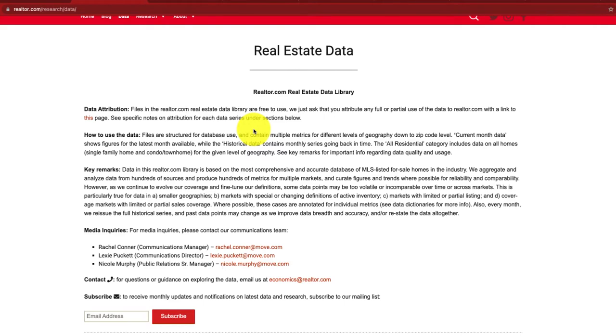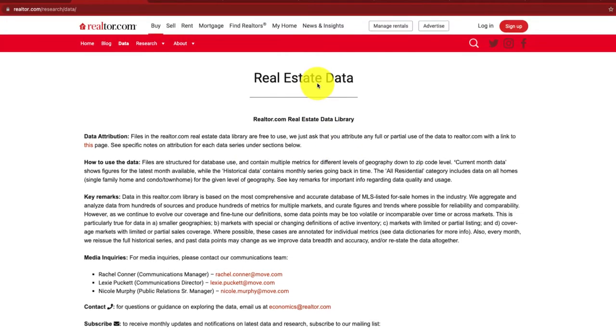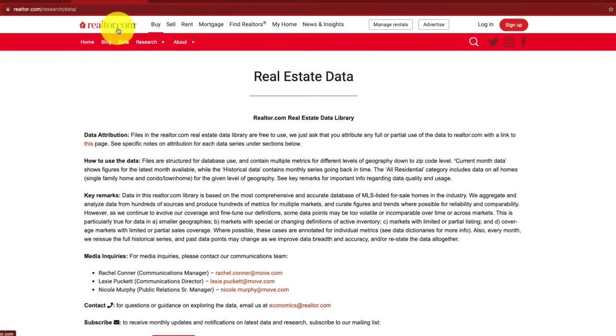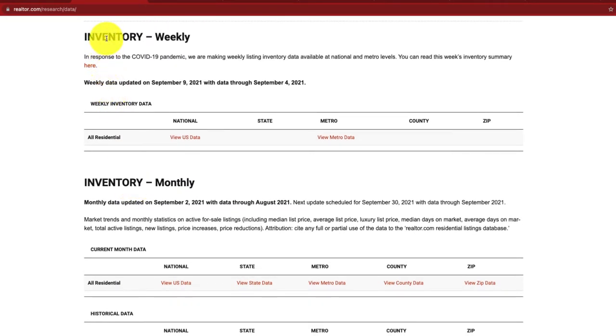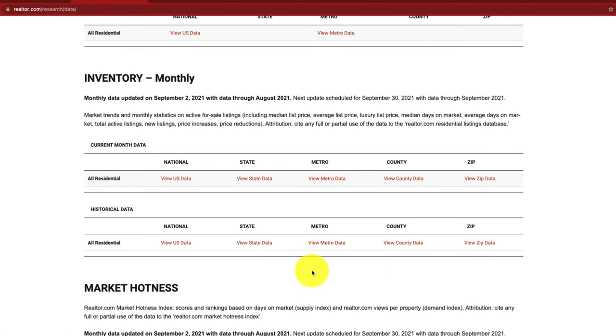So for example, if you want to track your market or maybe decide on a new market, some things you may be interested in are how cool or hot is the market? Is it more of a buyers or sellers market? Well, Realtor.com, since they have access to the MLS, consolidates this information and gives you actual reports on the inventory based on the metro data. As well, they get a little bit more granular into county information and zip code too.